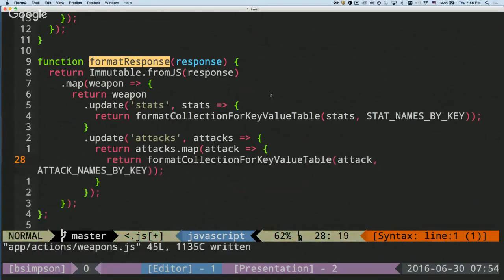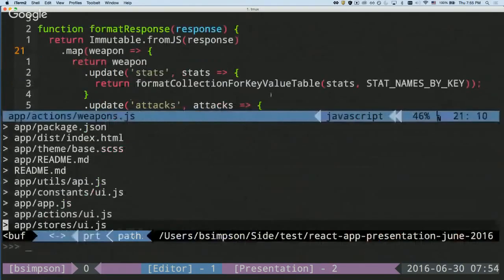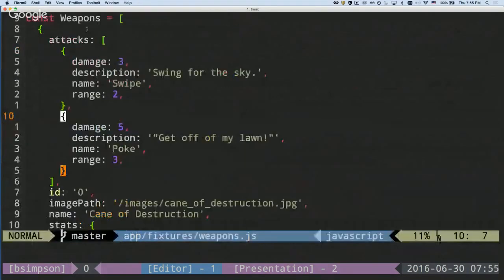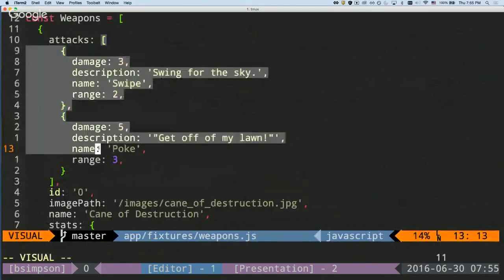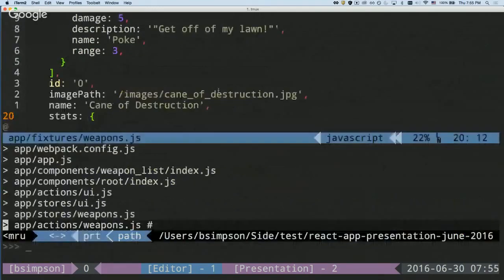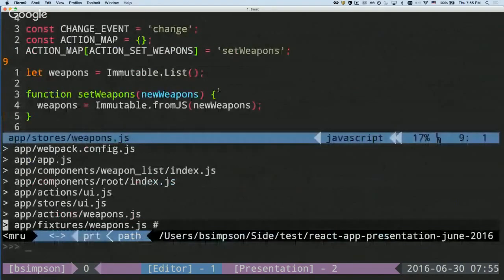And if you don't understand anything on here because you haven't used ES6 or whatever, and I'm not covering something and you're confused, please just interrupt me and ask. So here, it's actually kind of interesting, right? If we look back at the weapons, we have an array of weapons that have all these keys on them, and then we have attacks, which is another nested object, and stats, which is another nested object. So what we want to do is make it look like something that the component can actually consume. So we go back into actions, we look at how we're going to format it.